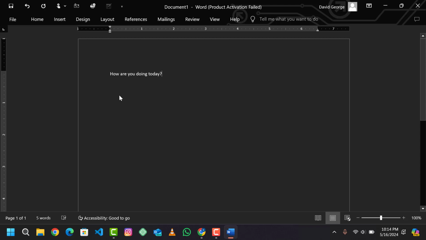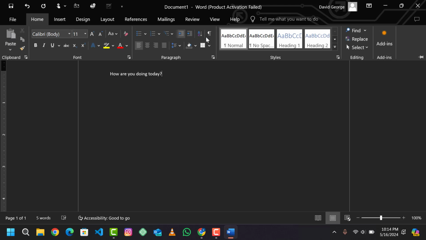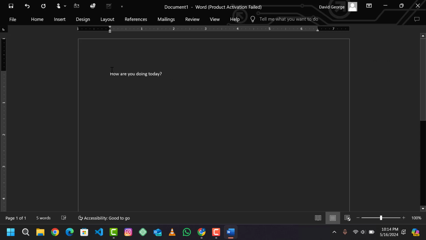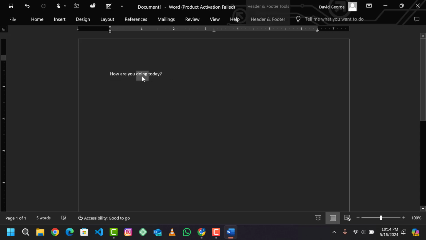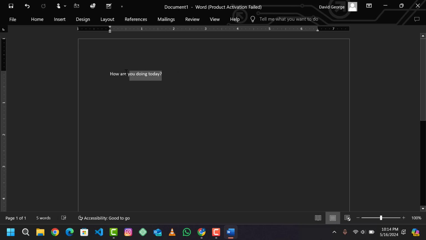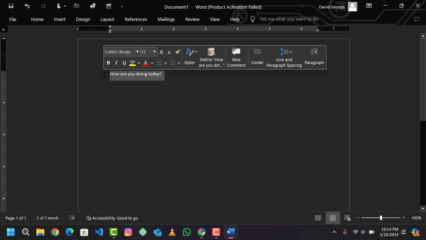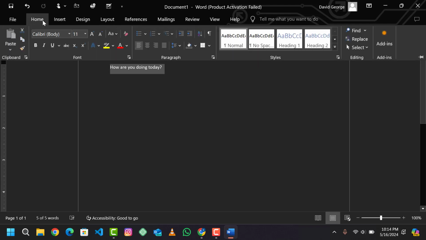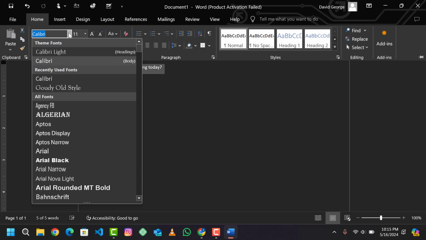Now, the next thing you can do to this text is use the ribbon. All these icons here have a use, and I will be showing you how to use them step by step. For us to make any adjustments to this, we can just highlight it. You can double click on it to highlight everything, or you can use your mouse and drag to the left or to the right depending on where you place your mouse. Then once you do that, click on the home. Once you click on this home, you can look at where you're seeing this. This is what is known as font. In this place you see Calibri body. You can click on the Calibri body area and then change the font.